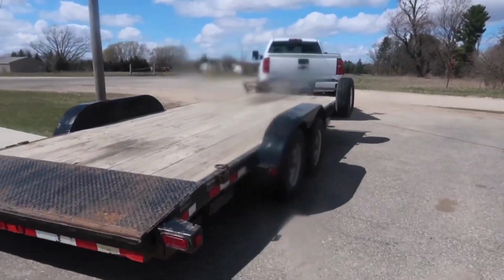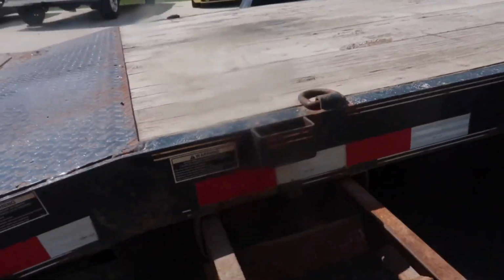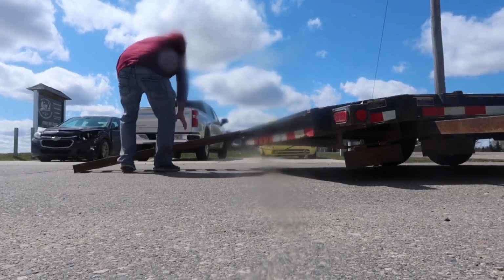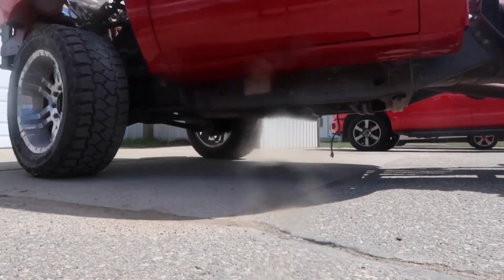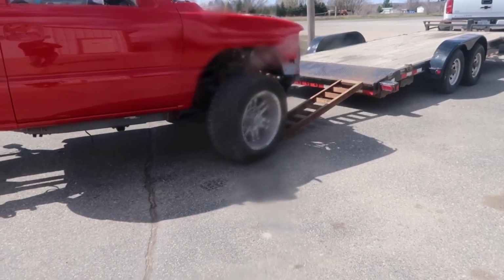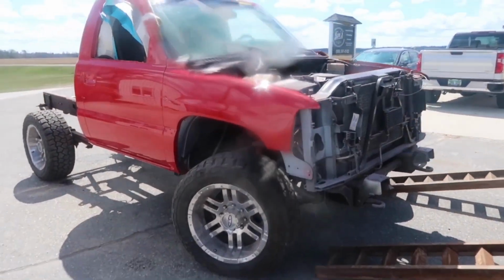First, let's get the ramps all unloaded. We borrowed our tilt top trailer. We're using this trailer. Up, strap down and back to the shop. Man, good. Go right in now.